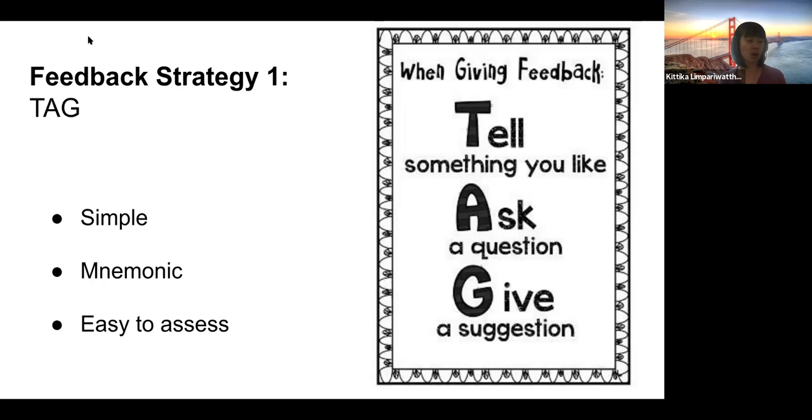So maybe we find some content in the student's writing that is not clear, so we could ask the students to illustrate or explain their point more. And then the last one, G, stands for to give suggestions. So you tell the students how they should improve, in terms of content instead of grammar. Maybe if you want to point out some grammar that is necessary for each individual student to improve, you can ask them to study more about present simple tense or present progressive tense, and that would be it for the activity, right?